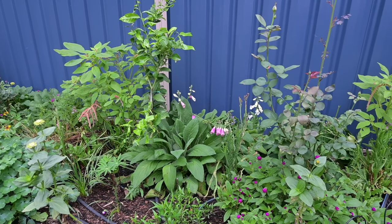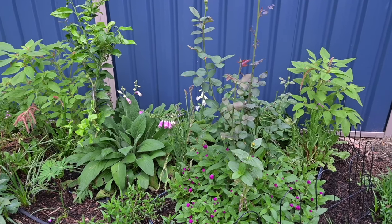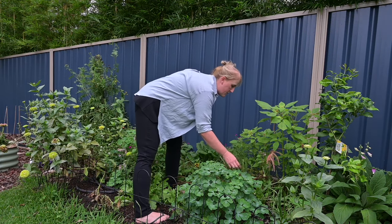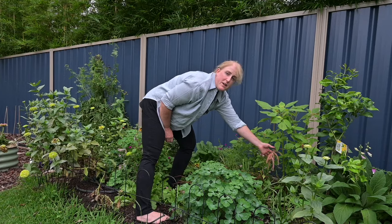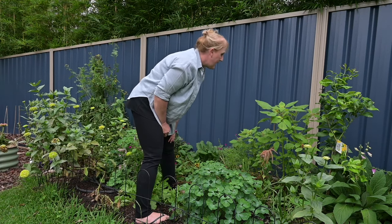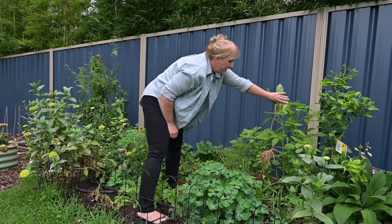But you can see this area has come along and filled in nicely from when I cleaned it out and just replaced it with some new tiny seedlings. We do still have some statice that needs some more pruning, but the coral amaranth, which we planted together, which was already in bloom at the time, has put on quite a lot of growth, and we've got some beautiful coral flowers.